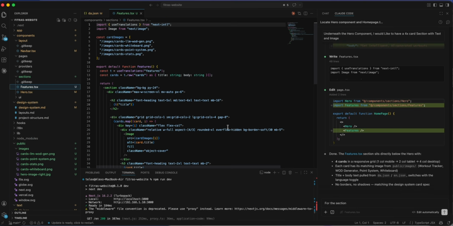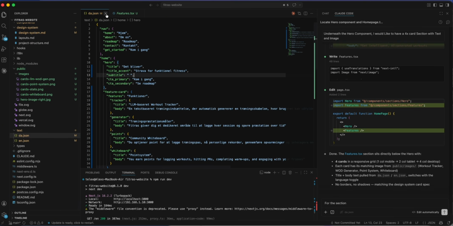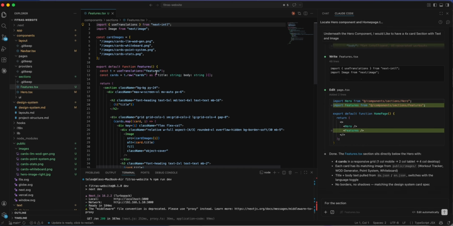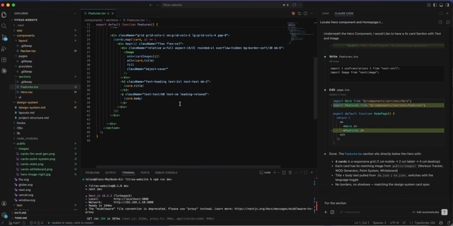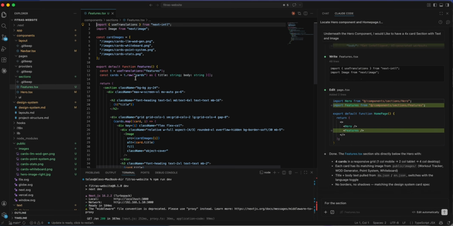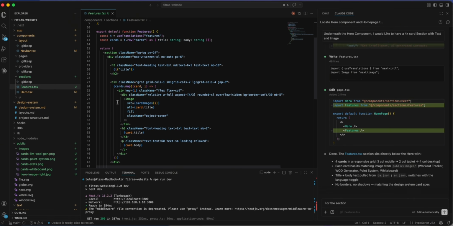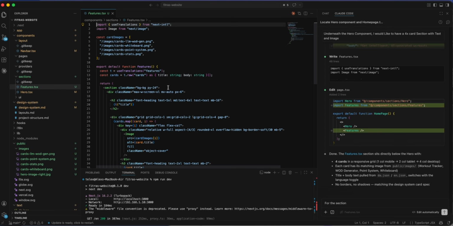Yes, save it, please. Good. So let's look at where we could find it. Use translations. Can we find it? There's a card title here. I wonder where. It's very interesting that it knows exactly which one is which.